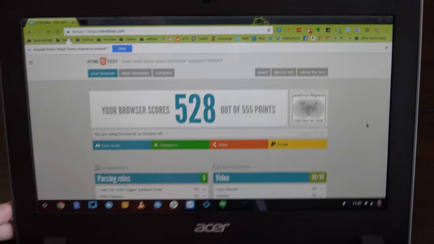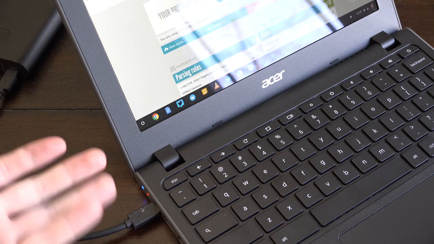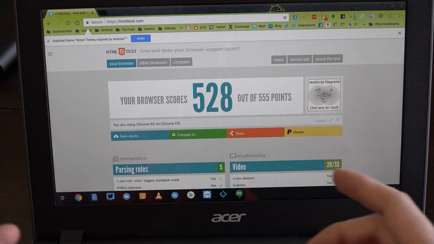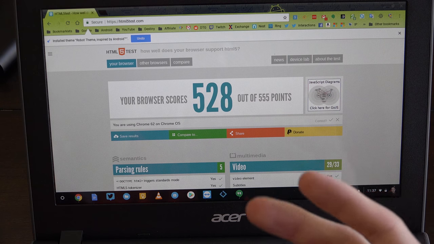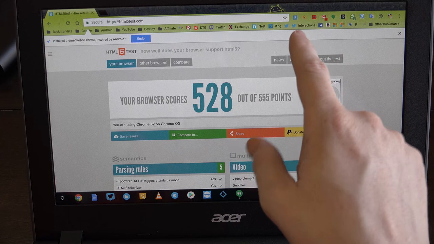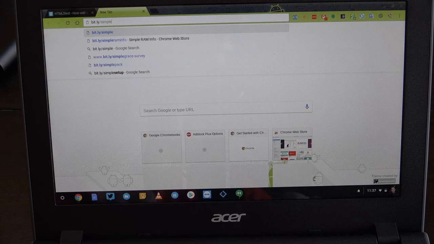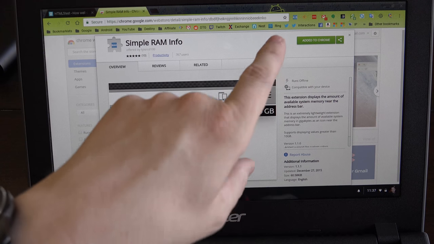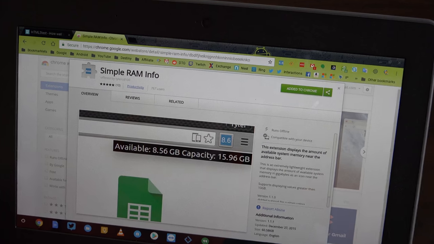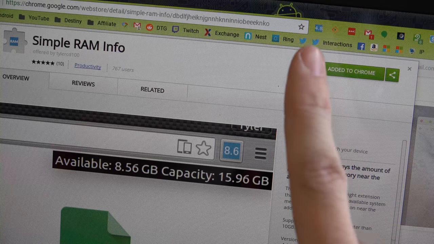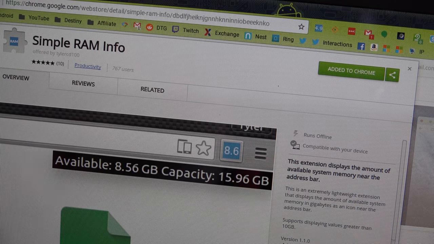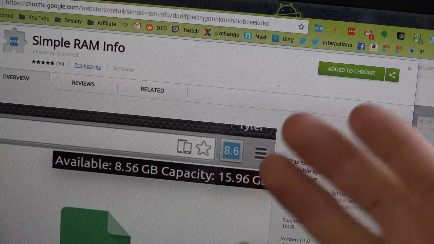Not only are we currently charging our Chromebook still off that Type-C battery bank, so we're going to have a full battery here soon, look at this. I actually have a short link to it because it's hard to find when just searching for it. bit.ly/simple-ram-info. Simple RAM info, enter. And then here it is. So it's telling me right now I have 4.8 gigs of RAM available. Check that out. My other Chromebook, most of the time I had 0.7, 0.8, somewhere around there. But it never had a problem. I could open more tabs and do more things. But this is awesome. We have 4-5 gigs free right now.